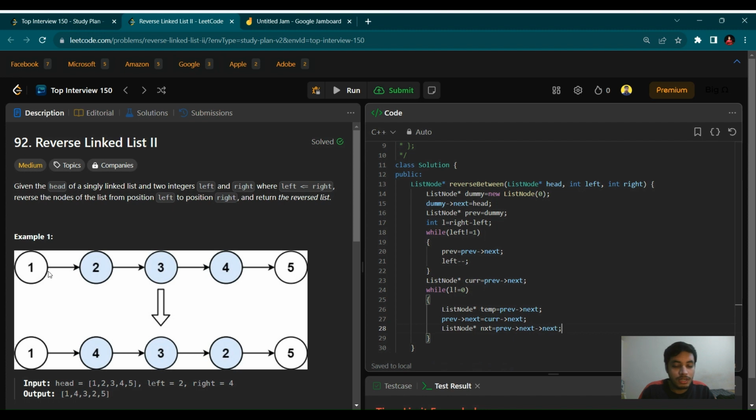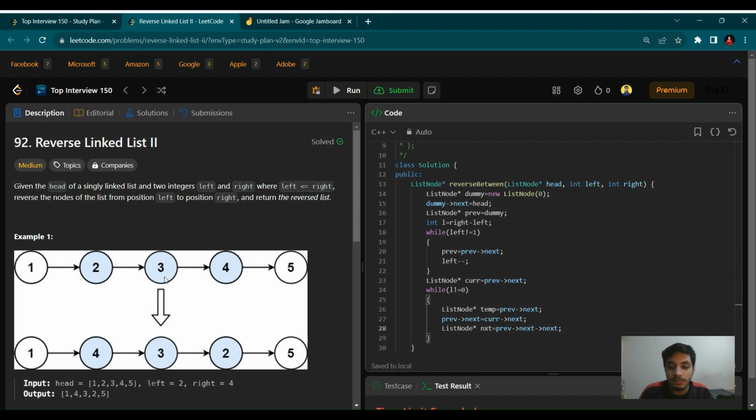Here you can see how we reach this position. Previously we have this previous here, and after we point our previous next to position 3, we are at 3, and after doing next, we are pointing to this 3 next. Where do we have to point this 3 next? To our temp. This is what we are going to do in the next step.